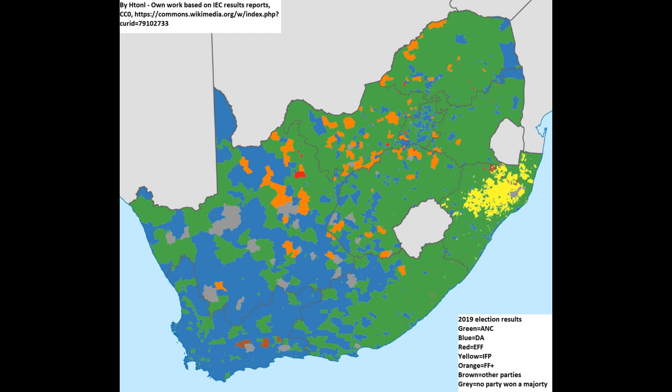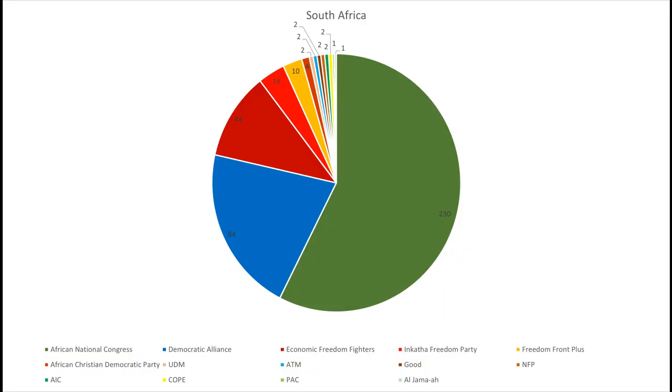The next layer are parties like Inkatha, FF+, and maybe the ACDP. They appeal to a small but significant segment of the population. They aren't able to seriously challenge the ANC, but can prove to be powerful or influential on the local or even possibly regional level. Finally, there are the remaining parties.